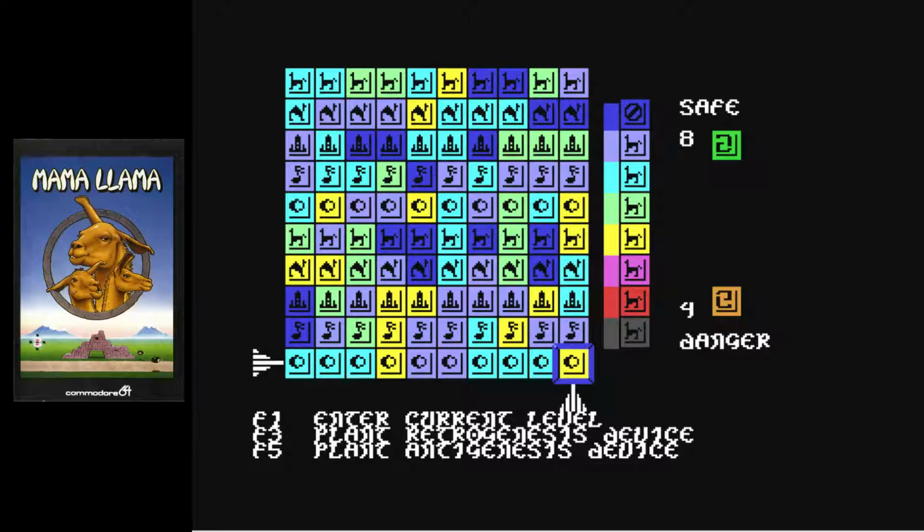To the right, you can see the column telling you about the strength of the levels. Blue means very few enemies, red means lots of enemies. You can also see to the far right your devices. The top one is the Retrogenesis device, which slows down the regeneration of enemies, and the bottom one is the Anti-Genesis device, which stops any more enemies entering a level.